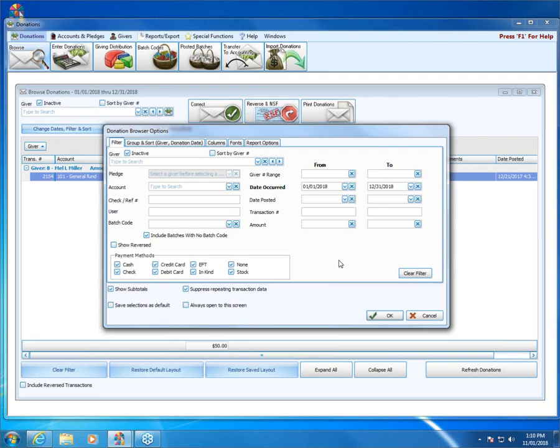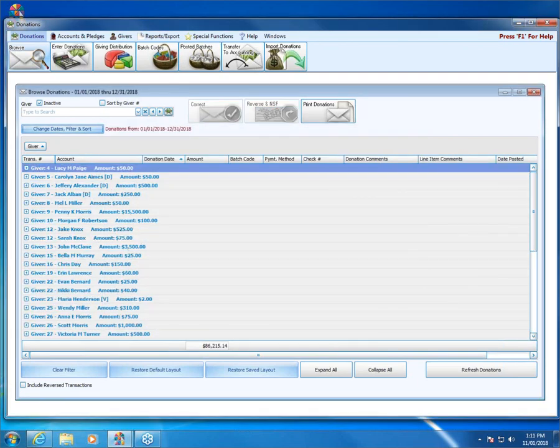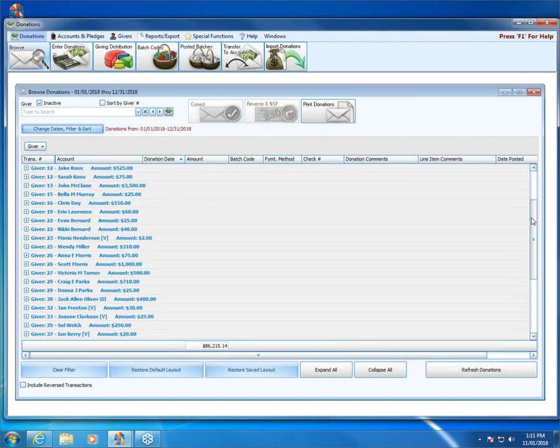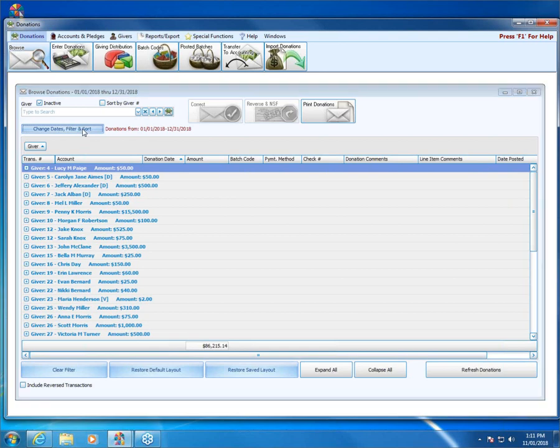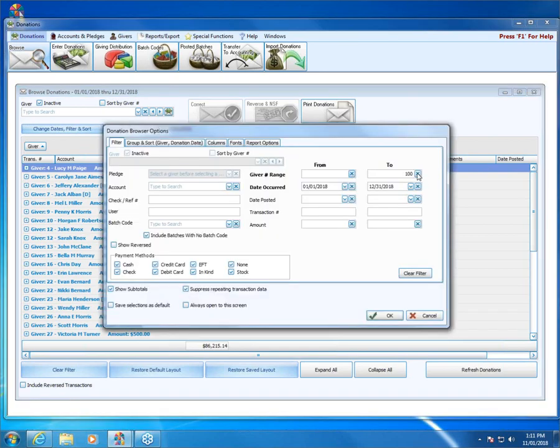All right, let me turn my page here. Let's talk about giver number range. This is pretty handy if you just want to see the giving for a particular giver number range. So say your children's envelopes are 1 to 100 and you want to see if any of the kids are giving in a particular period. Simply put that range in, hit OK, and then the results are just going to be for the people that have a giver number that falls in that range. Let me X those out.